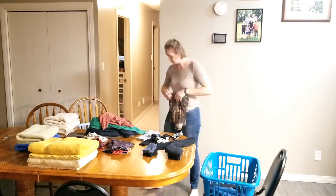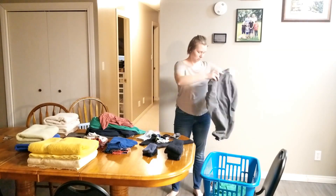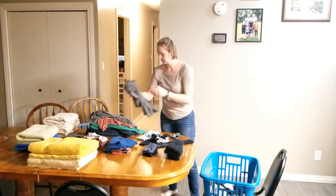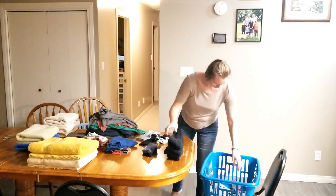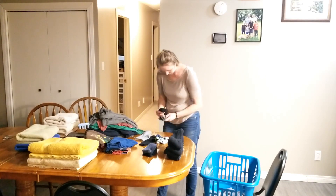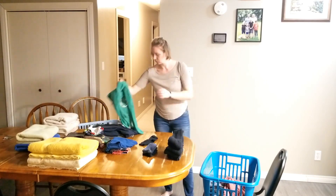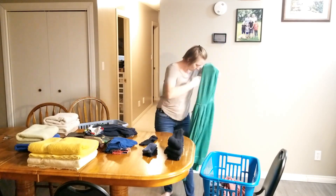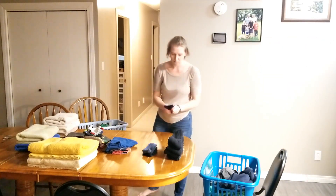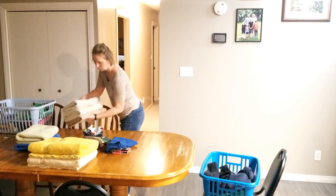As I'm getting towards the end of the basket, you're going to see me start looking around like I don't know what I'm doing — I'm searching for a missing sock. I don't generally have a problem with socks disappearing; my washing machine and dryer don't eat socks. So I figured it had to be somewhere. I'm shaking out all of our clothes and looking through them, but I could not find this sock. So I retraced my steps back down to the laundry room and found it on the floor somewhere along the way. Now that it's all folded, it can all go to where it needs to go — the kids will take their own piles, and I'm taking ours to our room.